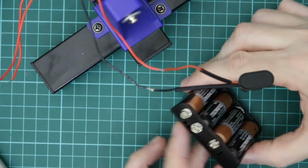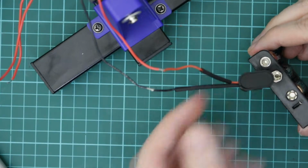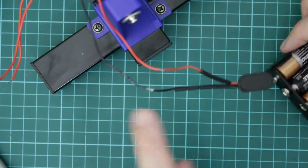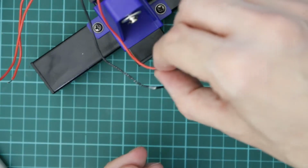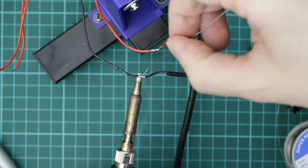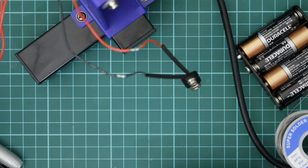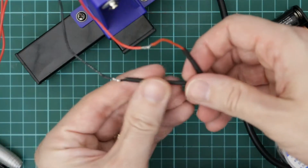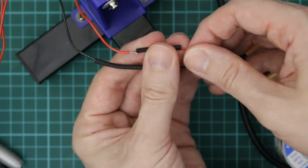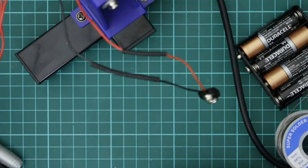So the battery pack I've got has one of the 9-volt connector style connectors, so I'm just going to solder a connector onto the 2 battery wires. Next I'm just going to pull some heat shrink tubing over so that these don't short out.